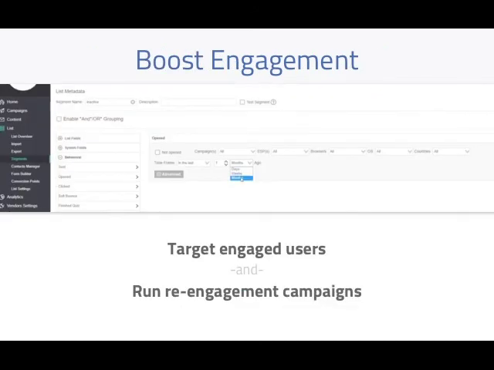As far as boosting engagement, like I touched on, mailbox providers want to see high engagement. That's what is going to determine if they're sending messages to the inbox or the spam folder. Target those engaged users and run re-engagement campaigns. Re-engagement campaigns are really important for the unengaged. So if there are users that haven't opened in a while, run a re-engagement campaign to entice them. Give them a good offer to see if you can get them back engaged. That's something that's really helpful. You can improve your overall list health. If those users still don't engage with those messages, maybe it's time to consider removing them from your list, which we'll touch on in the next slide.